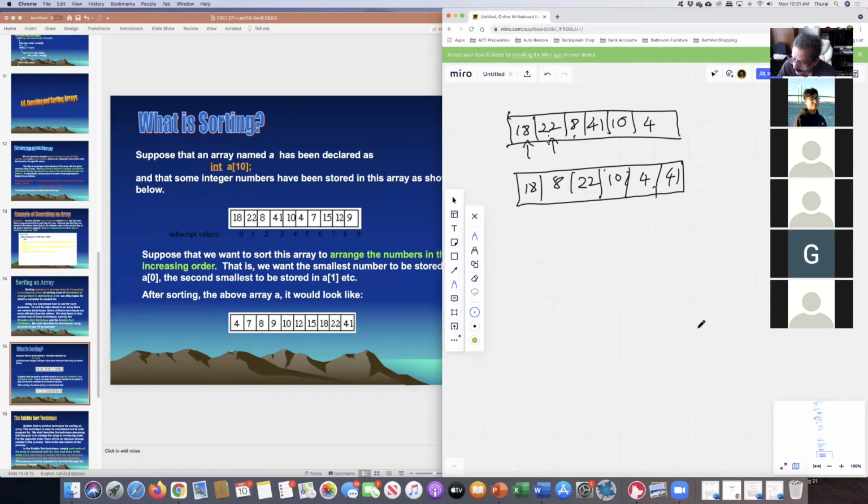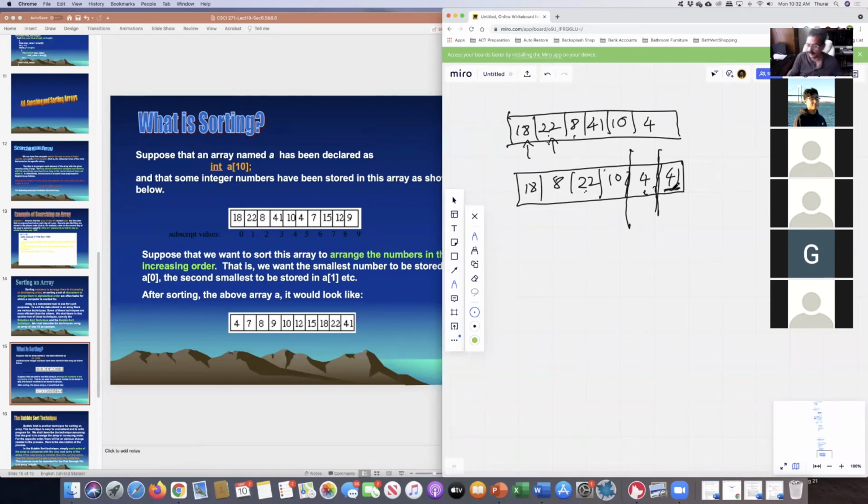Okay, now basically we are done with the 41. So we will do the same process all over again. The next largest, 22, will move to the second position if I do it again. After that, I need to cut off the size of the array by 2 and do the same thing. Cutting off the size means I don't have to go all the way, because the 41 is already in place. I don't need to compare that to anything, right? So after the first round, shorten the array by 1 for the second round, and then shorten by another 1 for the third round. That way you're making it more efficient and only comparing what you need.